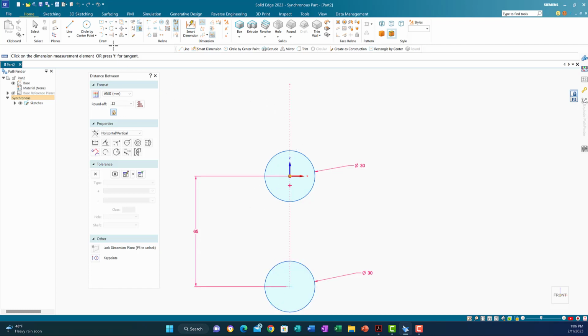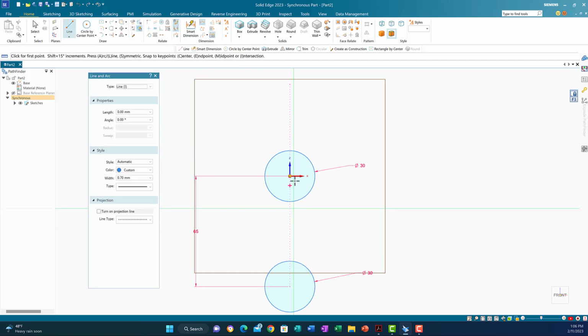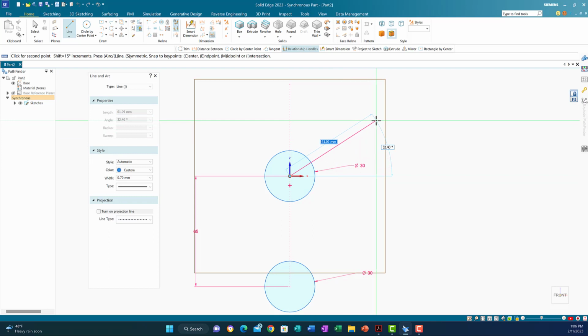The next step is to draw a line starting from the center here, and I need the length to be 65, similar to the one at the bottom. I click, and it asks me for the angle.